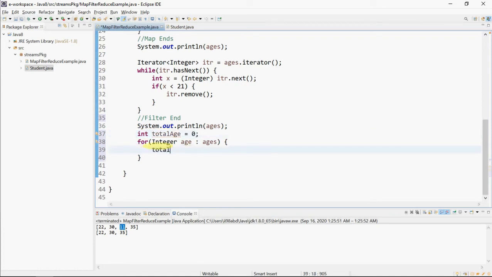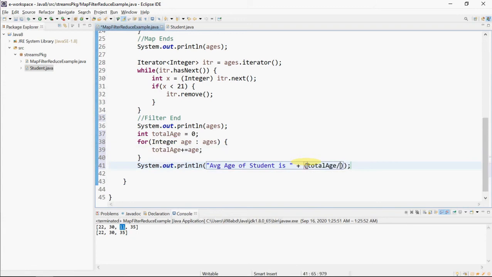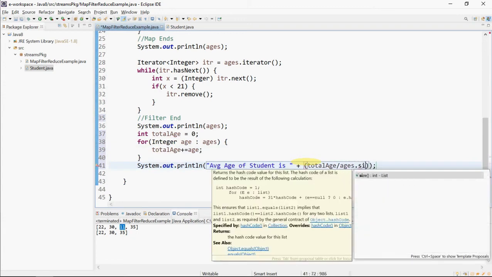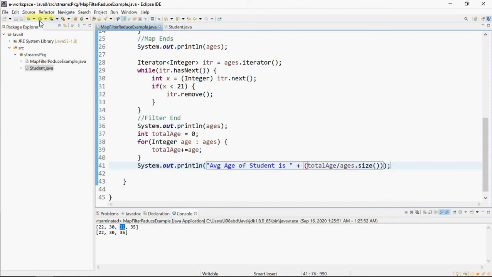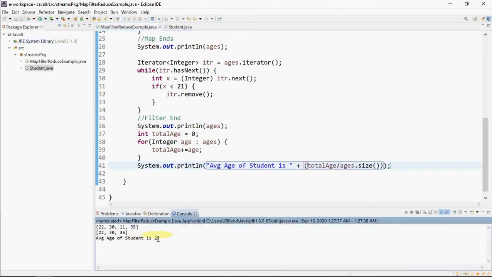Then totalAge += age. And the total number of records is ages.size. So how can we print the average age? Average age of student is totalAge divided by ages.size. Let's print it. It's 29, right?